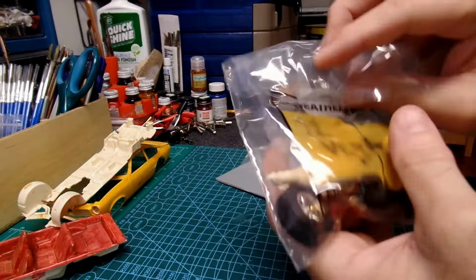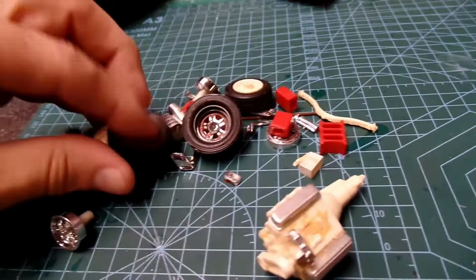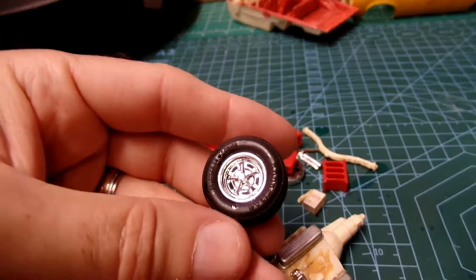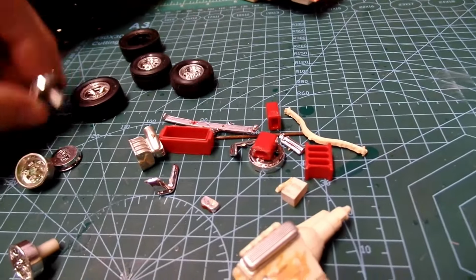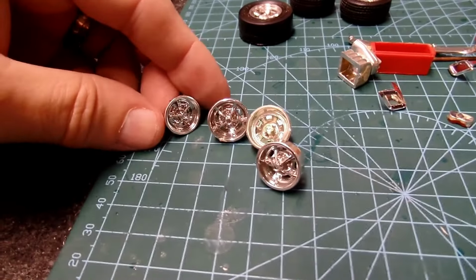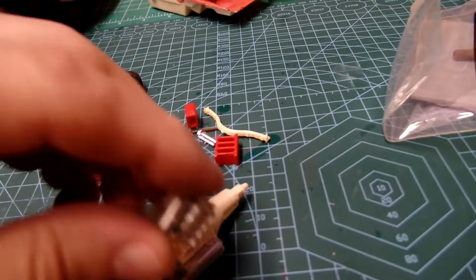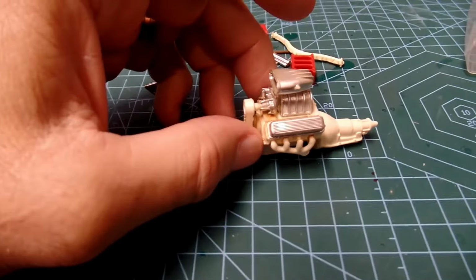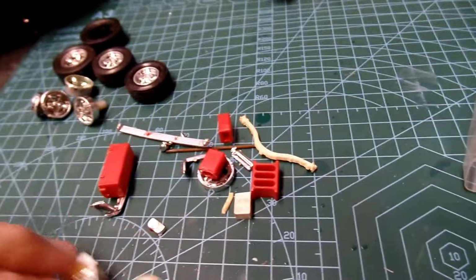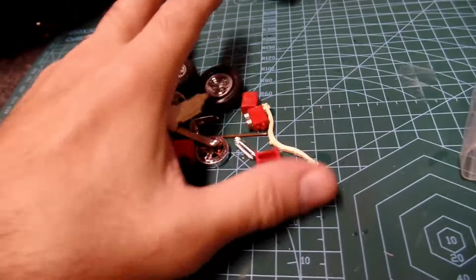And inside we've got an engine. Looks like a big block V8. Some tires. Two of those. These look like the fronts. Yep. A couple of spare wheels there. Maybe different options. I don't remember where I was heading with this project. Here's the top of the engine. That'll go on something like that. And some miscellaneous parts, and no grill, unfortunately. Alright, we'll just slide all that over.